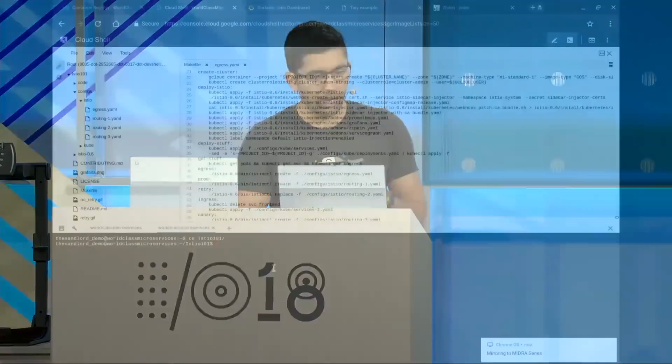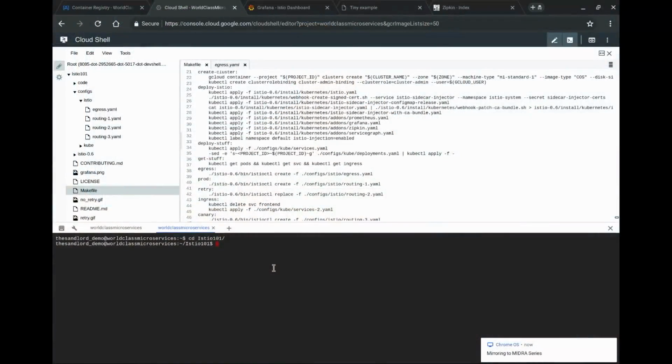Cool. So here I'm using Google Cloud Shell. If you haven't used it before, it's basically a free VM in the cloud that lets you do your development work. I'm on a Chromebook right now running the dev build. If it all crashes, we're going to do jumping jacks until it comes back or something. I don't know.